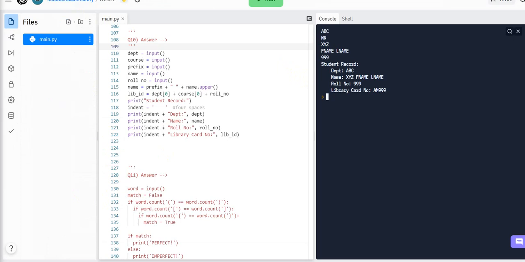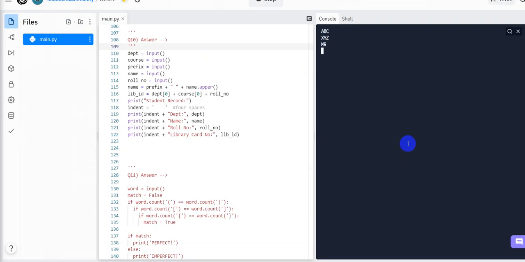And let us run the third option once again. ABC, here it is XYZ. Earlier we had given XYZ in the third line, that's the mistake. F name, L name, and 999.